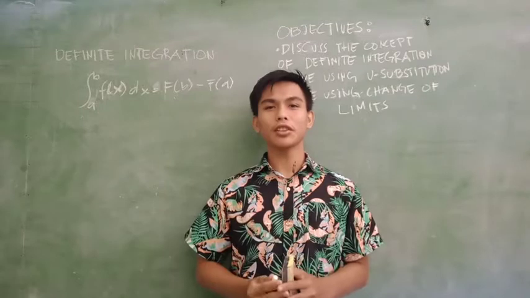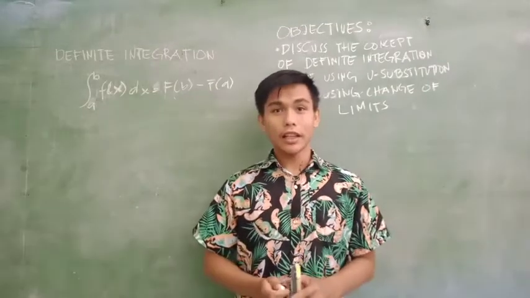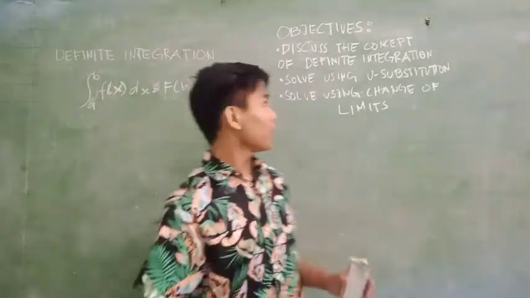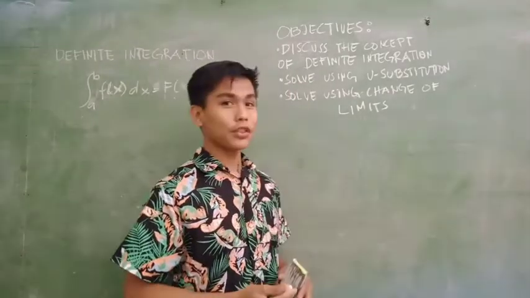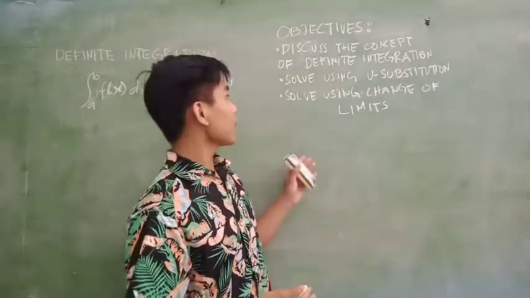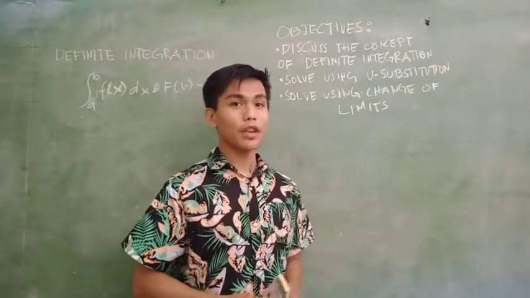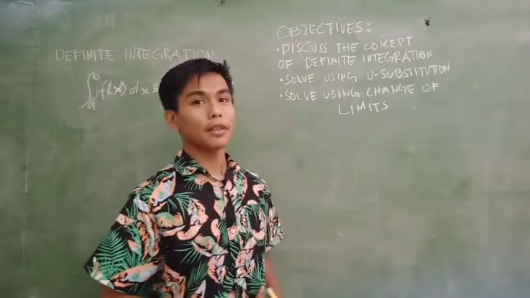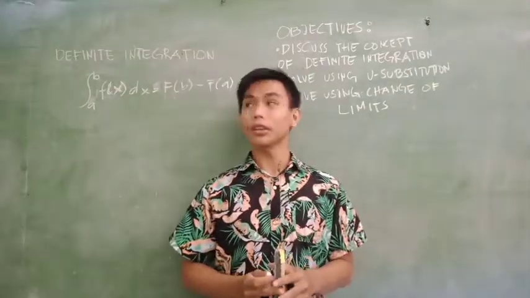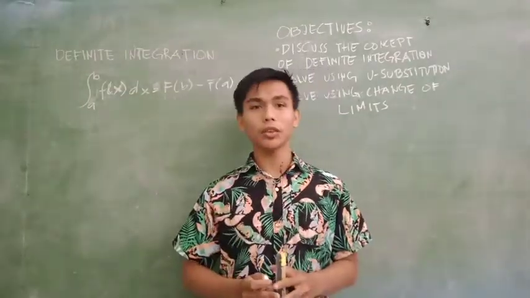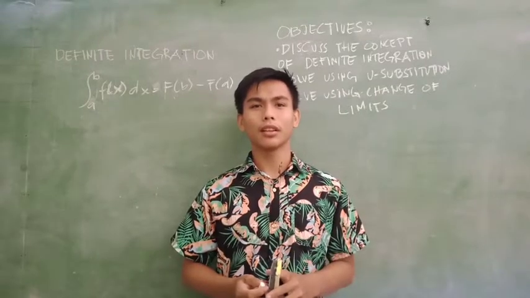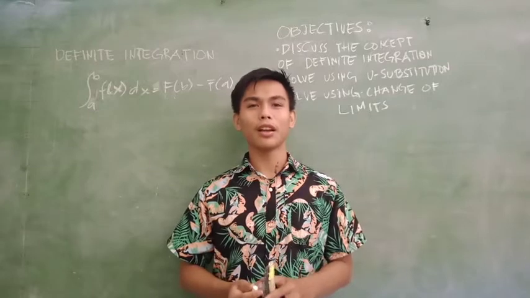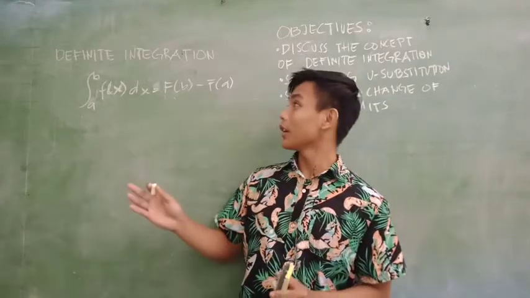Before we start our discussion with definite integration, let us first read our objectives of today's discussion. First is to discuss the concept of definite integration. Second is to solve using U substitution. And lastly, to solve using change of limits. So when you hear the words definite integration, what comes to your mind? Okay, very well said. It is good when you have background knowledge about the said topic.